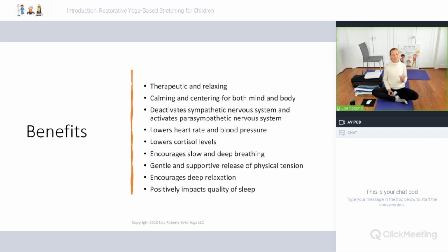So, what are some of the benefits of restorative or passive style stretching? It's therapeutic and it's deeply relaxing. It's calming and centering for the mind and body. So you're getting benefits for the whole body. I like to say the soul as well, because it just feels fabulous after you've had a little restorative stretch.